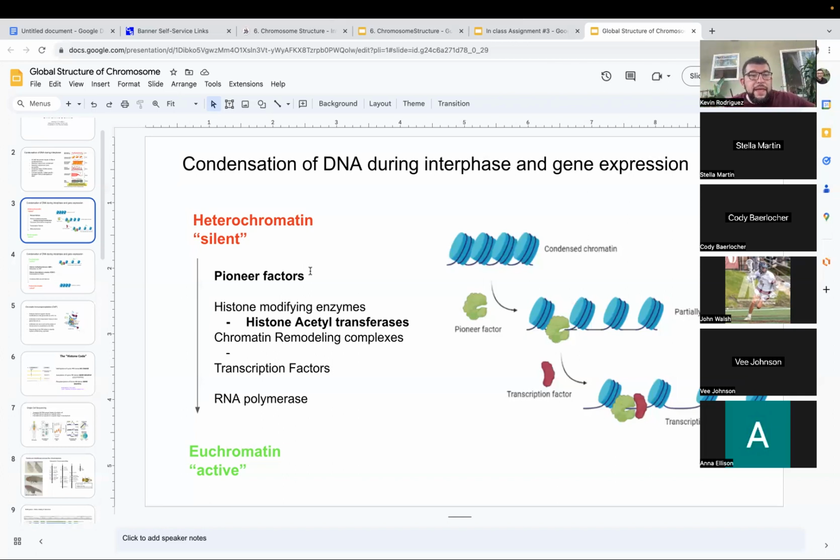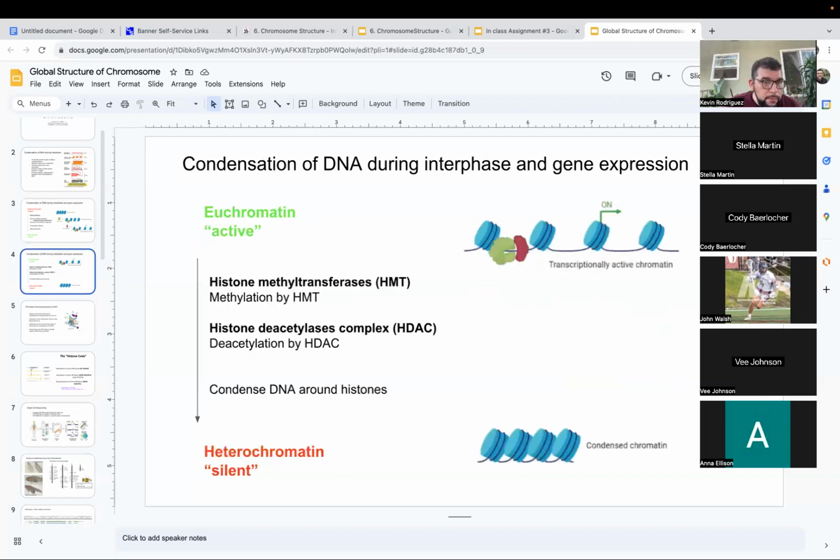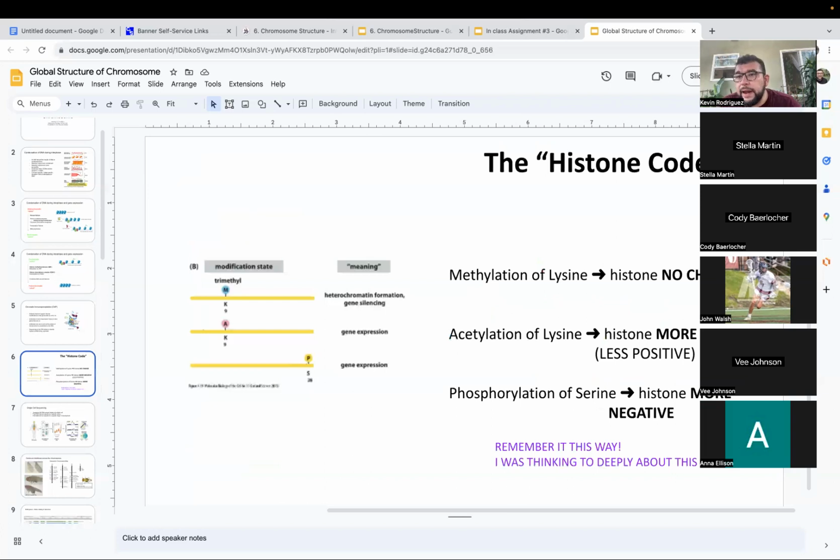For this, my super big emphasis, or the ones that I really want you guys to know, are these 3 that we talked about in the class. And all you need to know is to know them at this depth, right? Acetylation and phosphorylation, both of those lead to gene expression. That's because those modifications end up having the DNA basically fall off or release from the histone, right? The methylation, on the other hand, actually makes the DNA coil tighter, and that's how you get that super fine wrapping like this, with multiple histones sticking next to each other. So know the 3 ways that you can modify them. Just know how to group them, kind of how we did in that in-class exercise.